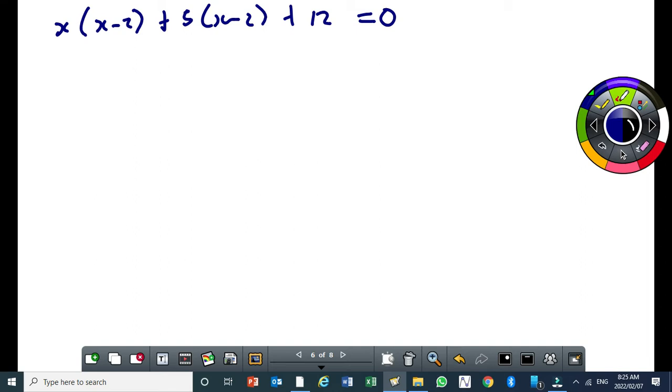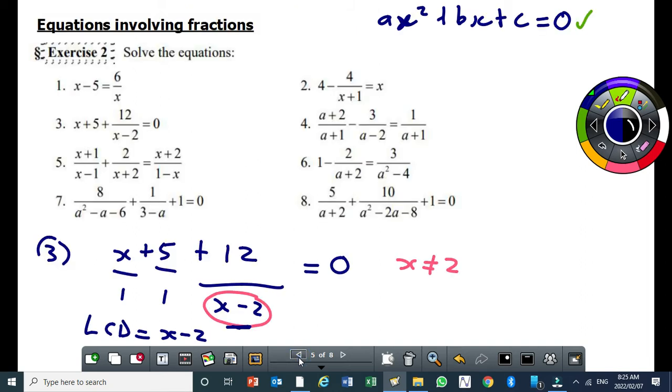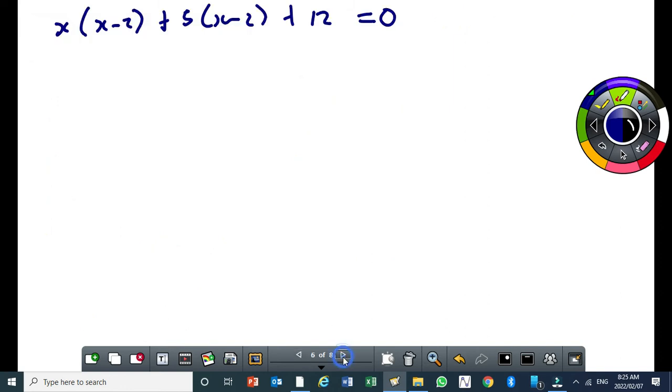At this stage, you don't have to ask where did the denominators go. You should know by now. Right? So it should actually become natural to you to solve equations that involve fractions. It should become natural. Right?